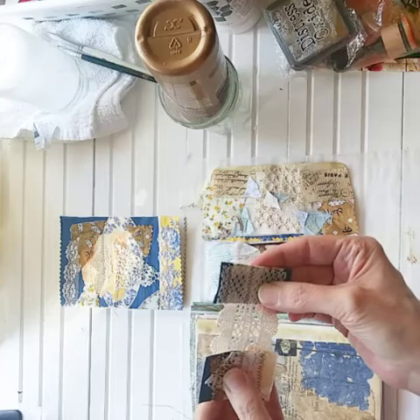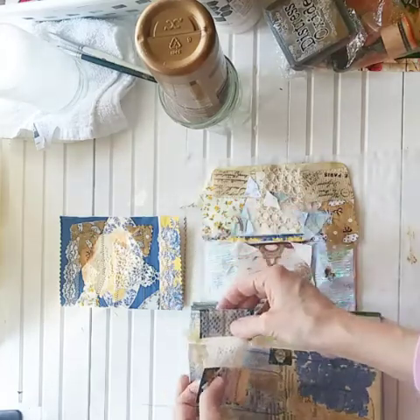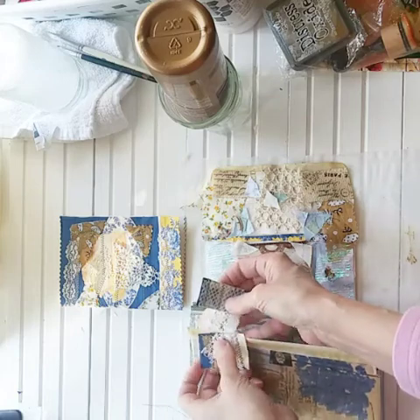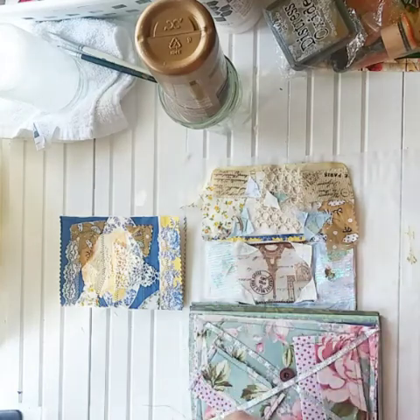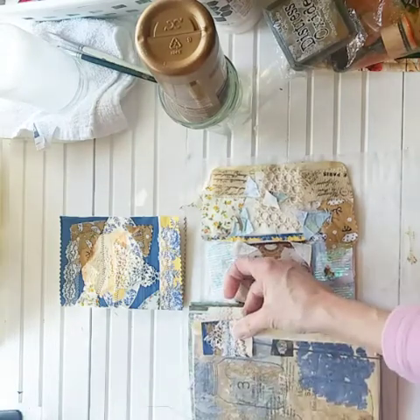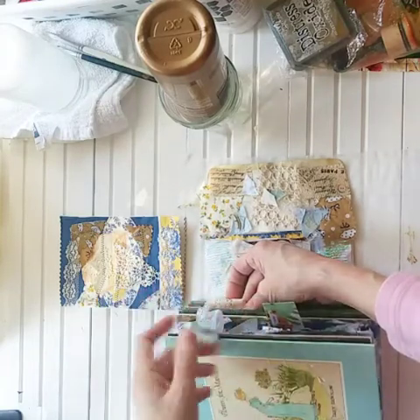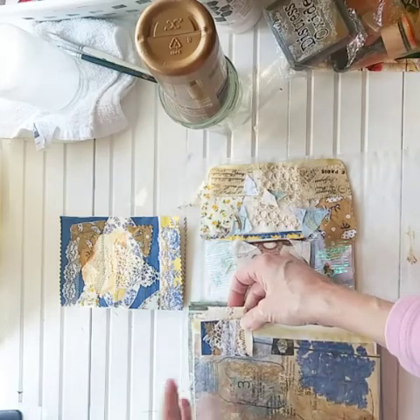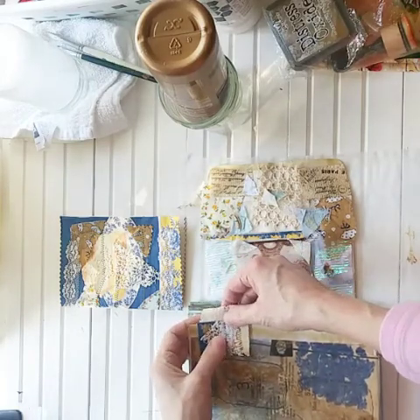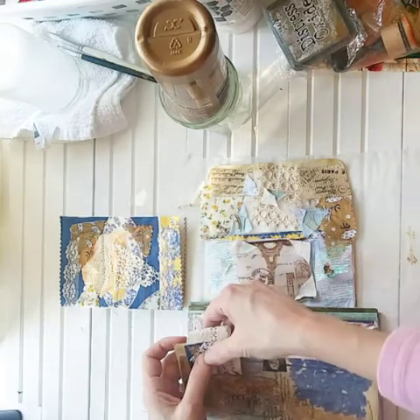What I'm going to do is glue the piece of lace to these two pieces of cardstock. One is going to go on this page, and then when you turn it the other one is going to come over here on this page. A little piece of the lace needs to come down there, and then just line up the two and you have this little piece sticking out. When you close the book you see that little bit of lace right there - that's the dangle we're working on now.